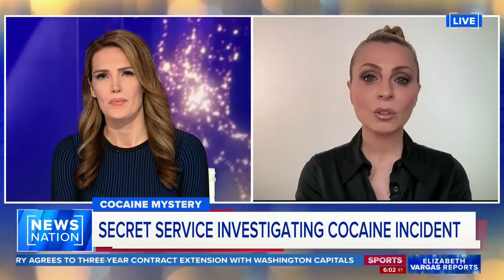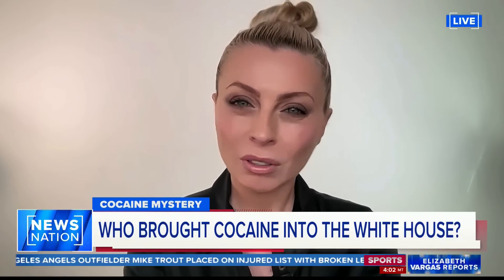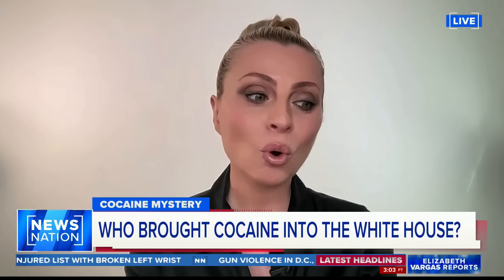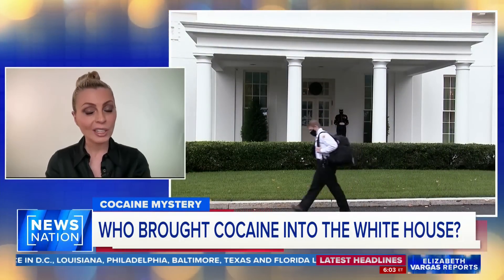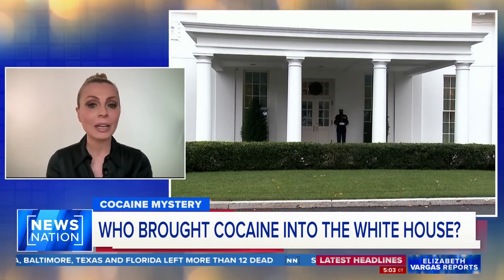So you're looking at a really small packet of cocaine, something that you can fit in your pocket. It's one of those small clear plastic bags — a personal amount, not a large amount. So when you go through security, security is designed to look for weapons, to look for any chemical or biological agents. So if a staff member or a guest of a staff member had it in their pocket and brought it in, that's not something that they can pick up.